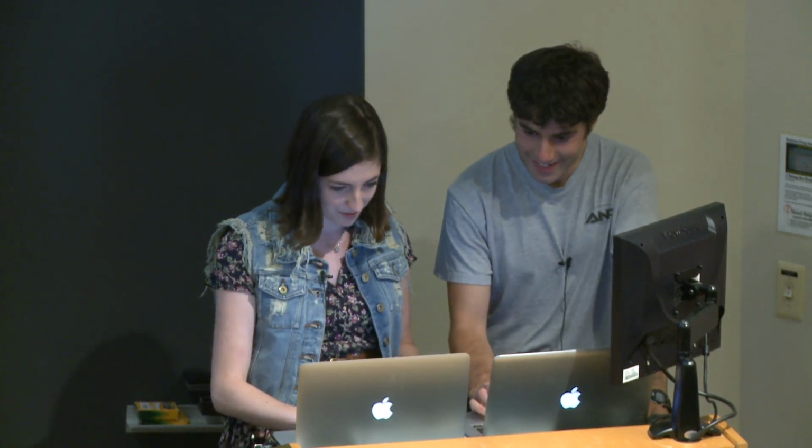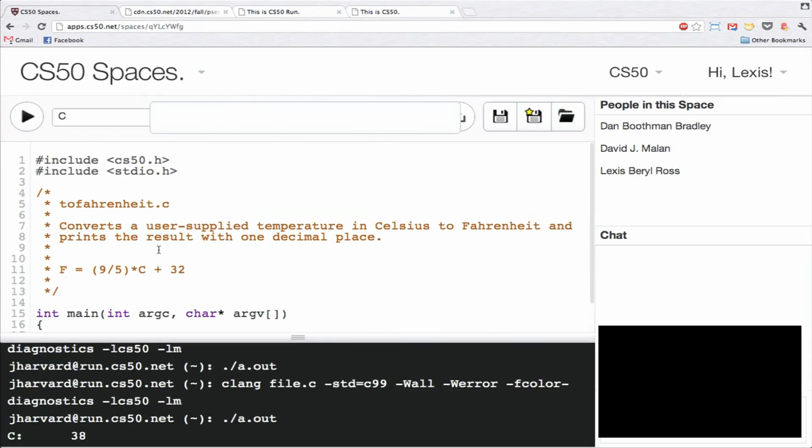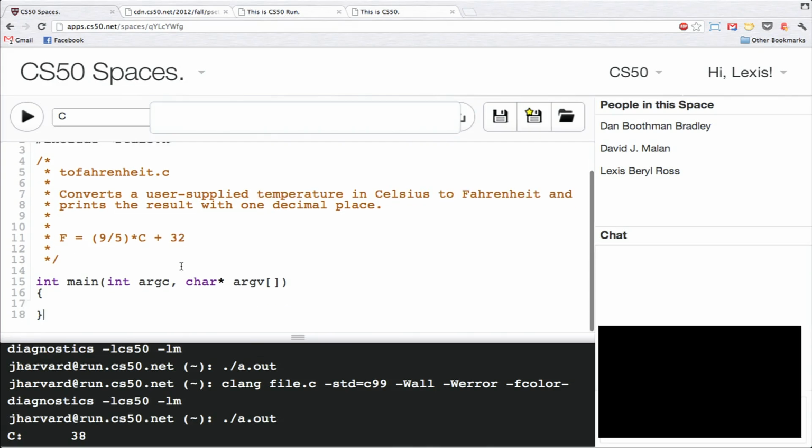Cool. This is sort of what we call skeleton code, in that it's a skeleton, but you have to fill in the meat of the program to actually make it run. You can see the include directives up there to include CS50 and standard I/O. I noted in a comment the actual formula for converting Celsius to Fahrenheit, in case you don't remember it from high school science. And then this is just a skeleton for the actual main function, so everything you write is going to go here.